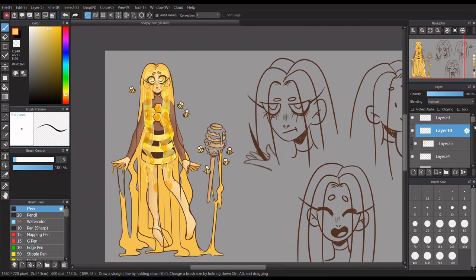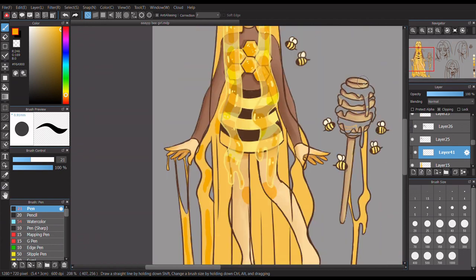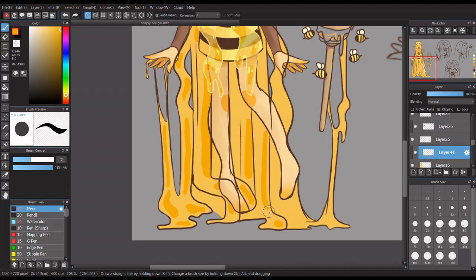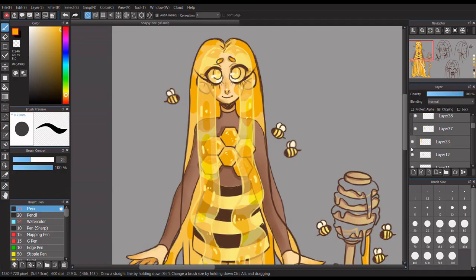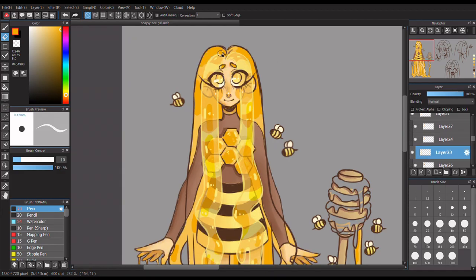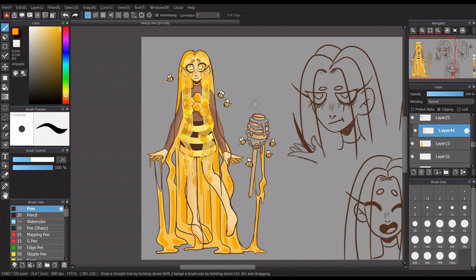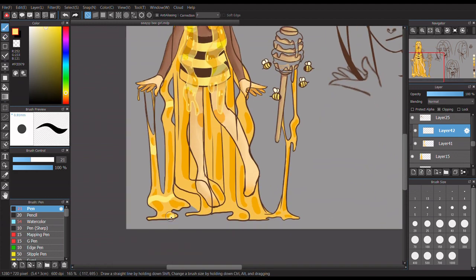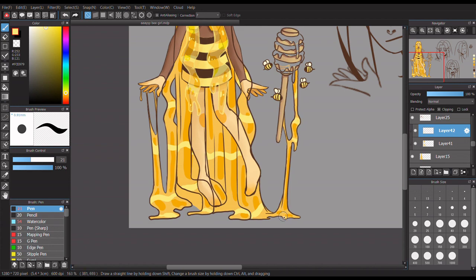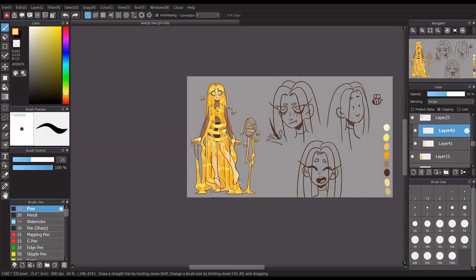I made this character sheet thing, and I also decided to crop it and add a white background as more of a standalone illustration, just to have the full body on its own. But I think my official contest entry is going to be the full character sheet with the emotions, because I think it adds more. I'll put both at the end of the video - the full-body-only version is just so you can see it a little better.